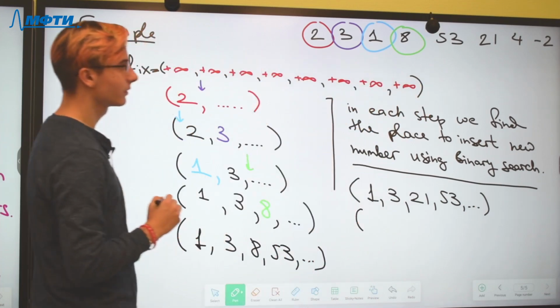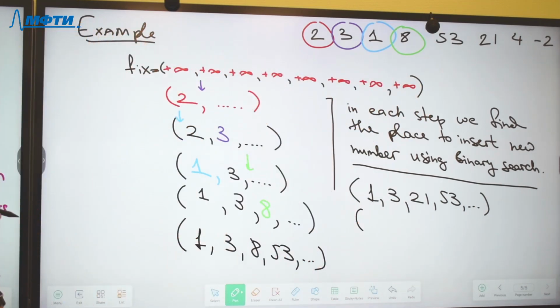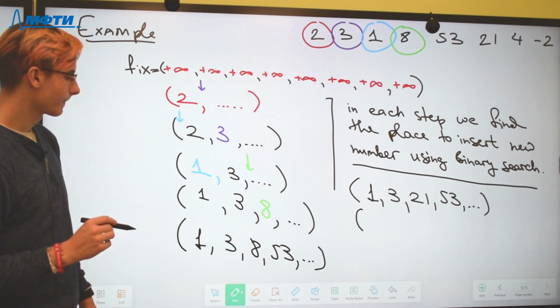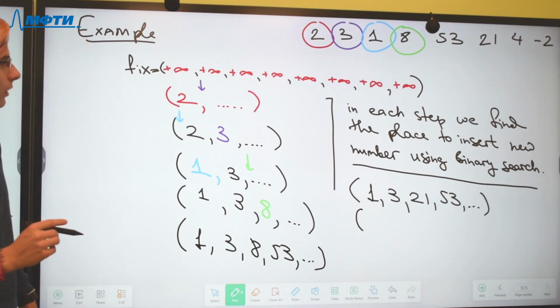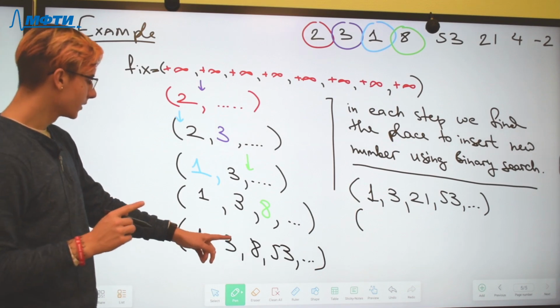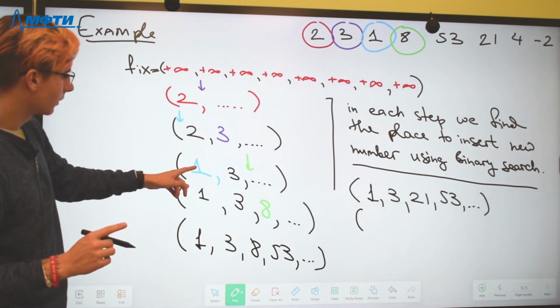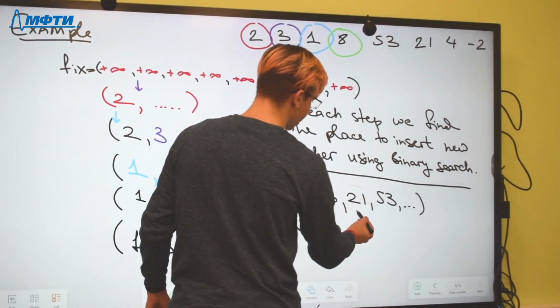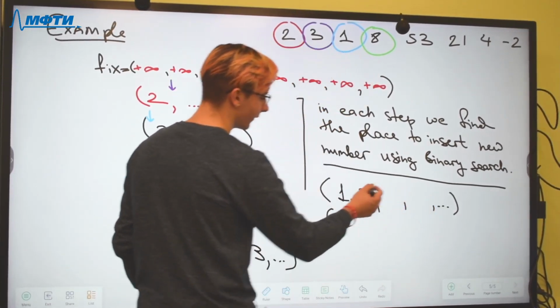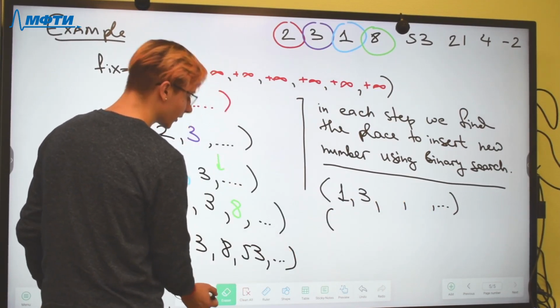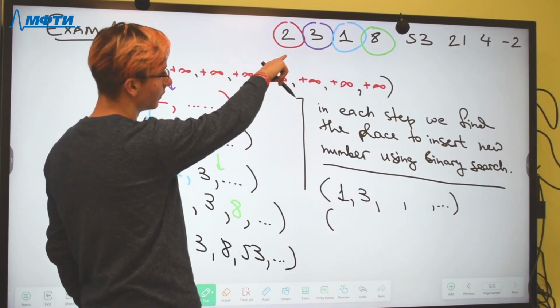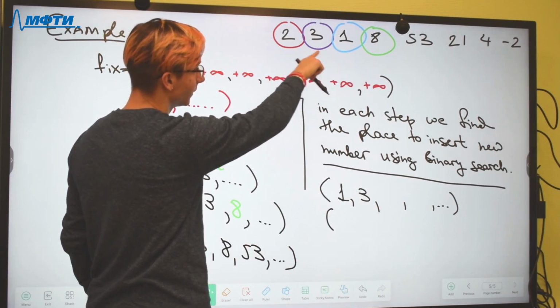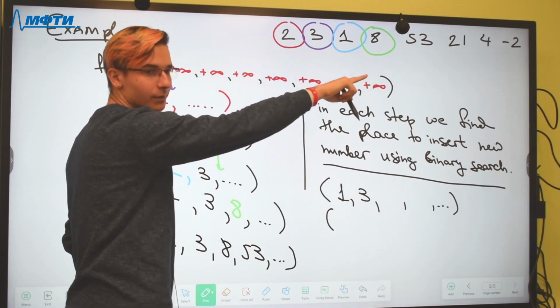Okay, next step. Instead of 3, we put 4. We need to change, yes. You are right that we need to change 8 with 21 because the longest subsequence ended with 21: 2, 3, 4, 21.